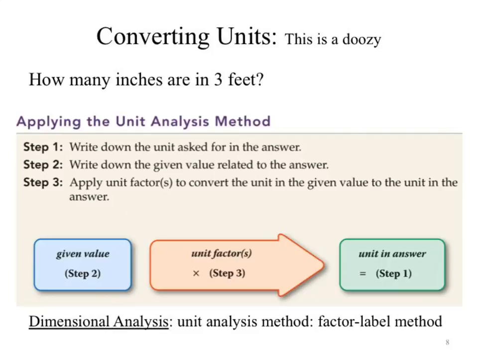You've got a target. You can then go back to the beginning part of your problem and try and write down what information was given. So in each of these problems, you're going to be given both step 1 and step 2. Your job is to figure out what happens in step 3. And that's going to be the unit factor conversions as we pump through these. And we can break down those unit factors into multiple calculations if necessary, or we can do it as one big sweep, if we want. We'll see both methods in a second. Questions about that?